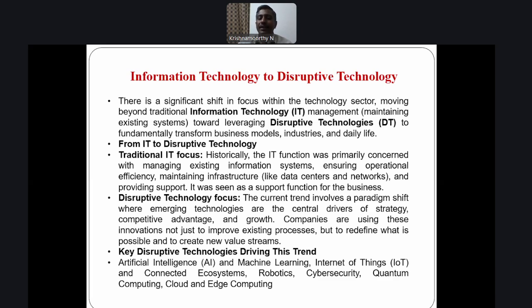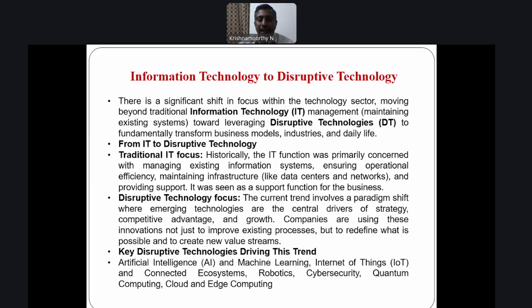But slowly we are moving from IT, information technology, to disruptive technology. What does disruptive technology mean? You have a product, but that product is reshaped or changed with a new idea, creativity or innovation to create a new product. Sometimes the old existing technology is displaced when new technology comes to the market at lower cost, or sometimes the old technology tries to continue its journey with the new one. This is called disruptive technology.